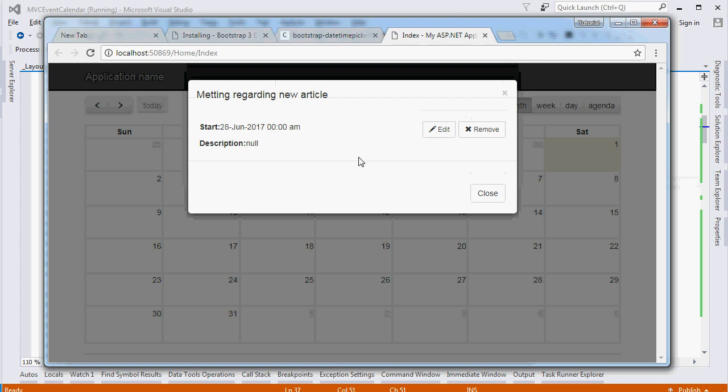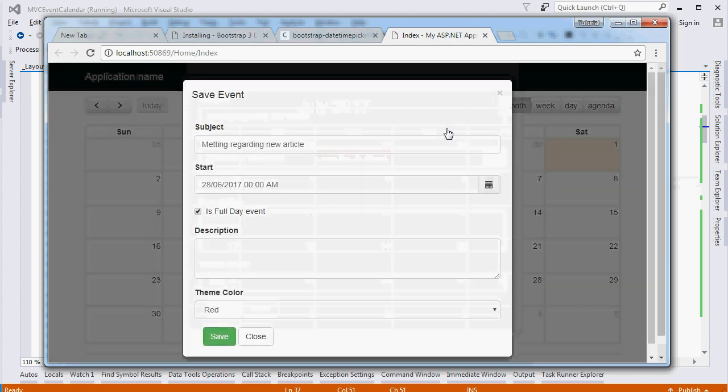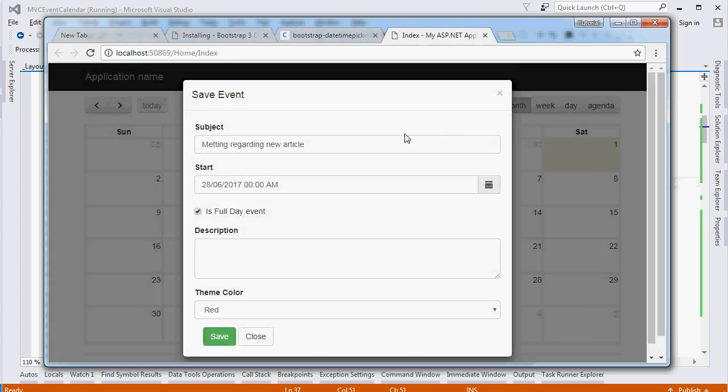Now if I click here and then click on this edit button, now it looks perfect, right? Suppose I have changed this description, and the new article is for scheduler application.